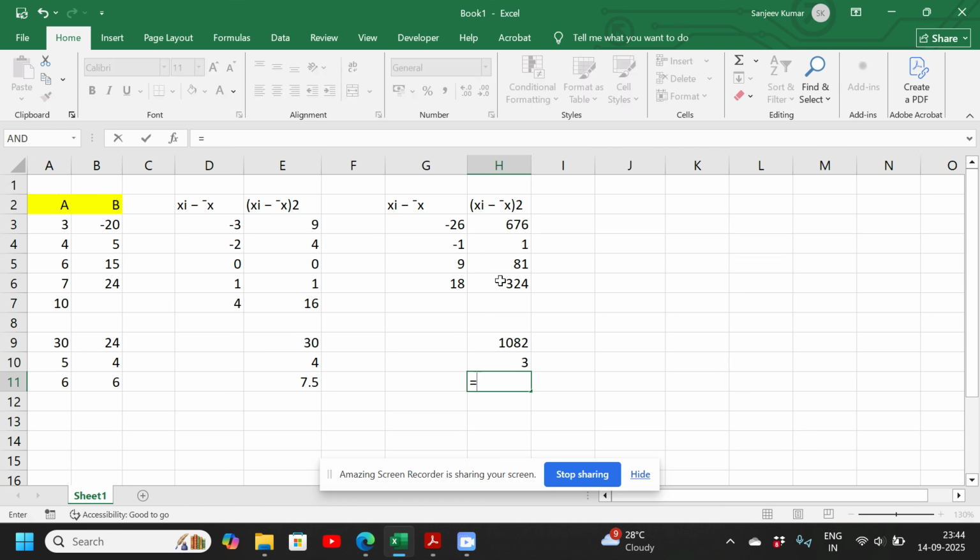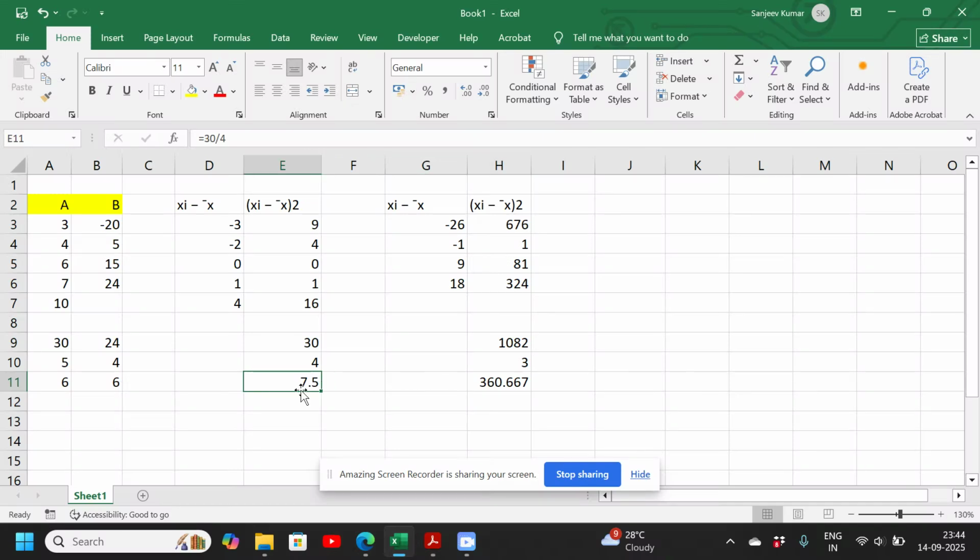So we'll write equal to this number divided by this number. You can click enter. So here it is 360.667 and this one is 7.5. So these are the sample variances.